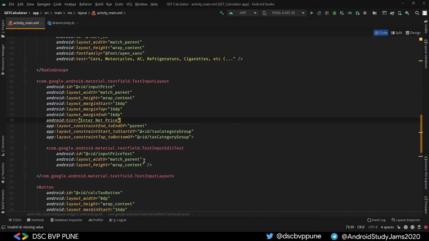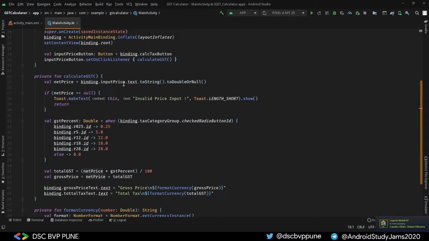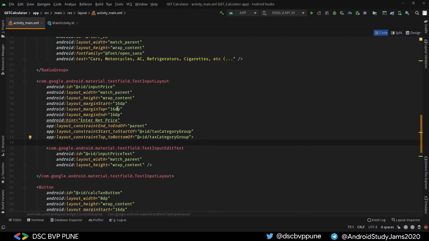Let's give it this ID, and then we will call this ID from our binding object, input price text. And now it's okay. We have completely implemented the material text input layout.